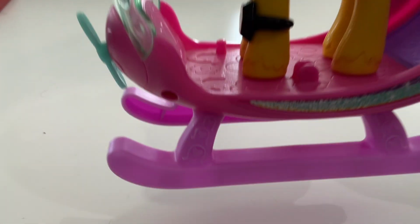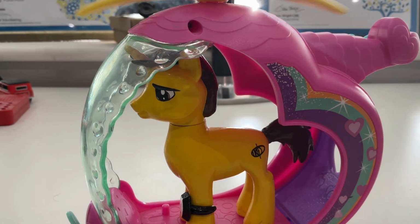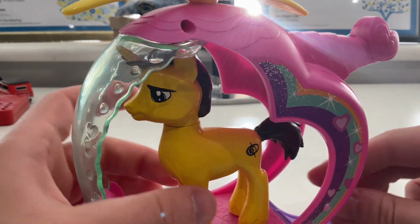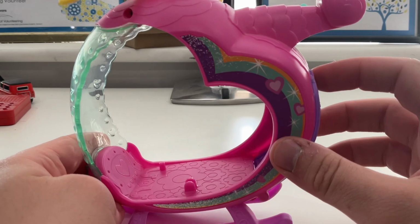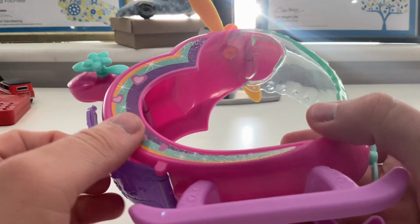And even though this isn't a brushable or a pony, this one would have come with a brushable pony. Yep, here it is. Let me just vacate the vehicle. Here it is. You've heard of Airwolf? Well, here we've got Air Horse. Yeah, this is Pinkie Pie's helicopter.